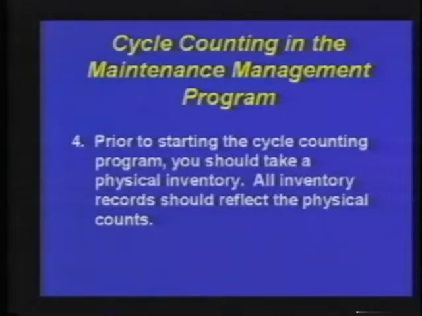So anything that exceeds the minimum count is to your benefit, and it is, I'll call it, an authorized method of installing cycle counting. Now, if you turn to page 17A, prior to the start of the cycle count program, as indicated by step 4, you should take a physical inventory. And what this is preparing us for is the cycle count program itself. If we do a good job in step 4, everything in the storeroom has been identified, it has been counted and reported not only by count but also by bin location, then we're ready to implement the cycle count program.